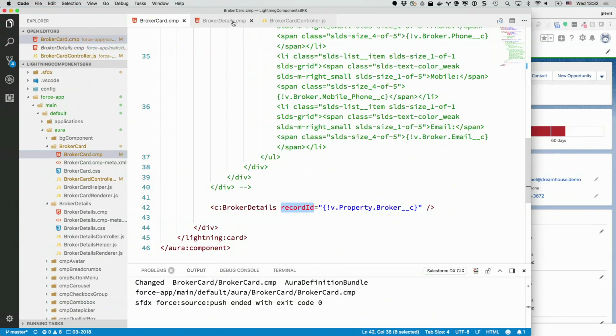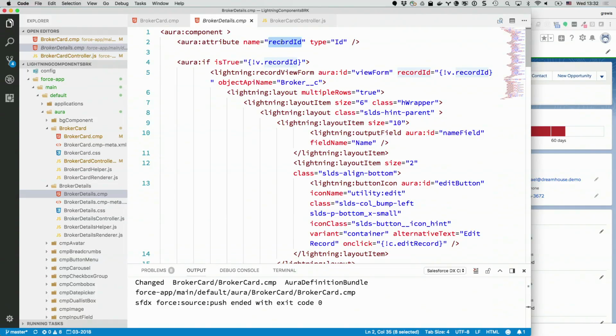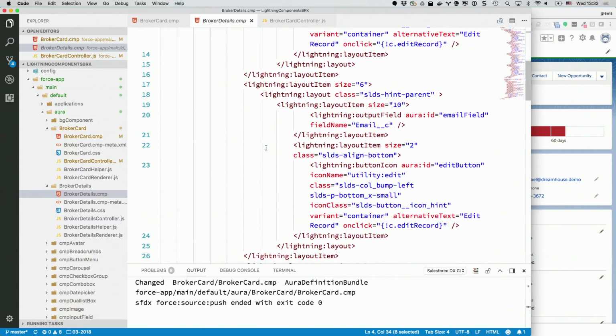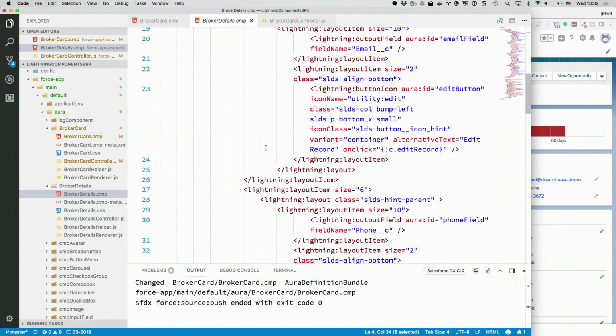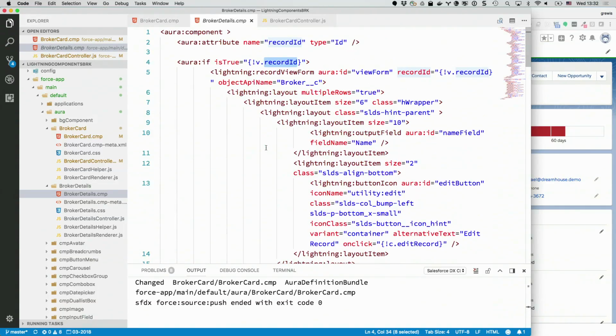All right, so it's getting passed. It's now down here, right? Which means if it's down here, I can check to make sure that it's down there. Yep, it's there. Therefore, let's do some fun stuff. Now, my friends, you'll notice, I challenge you, find a single line of HTML in this component. You won't, because there is no more HTML, because this entire component has been built using base Lightning components.